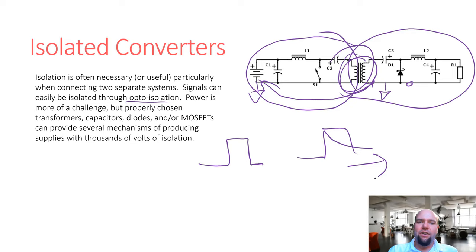One other type of isolation you'll do is if you're trying to drive a transistor that's on another side of a circuit, quite often you need to do that. And that's where pulse transformers are really good, because you can send a pulse of current to a transformer, and then the secondary side of that transformer is also going to see a pulse of current. And with a pulse of current, it's easy to charge or discharge the gate of a MOSFET. So sometimes the challenge of turning on and off a switch on some other circuit through an isolation barrier is as easy as just putting a pulse transformer in there. I ended up talking so much about pulse transformers, I probably should have just put a separate slide.